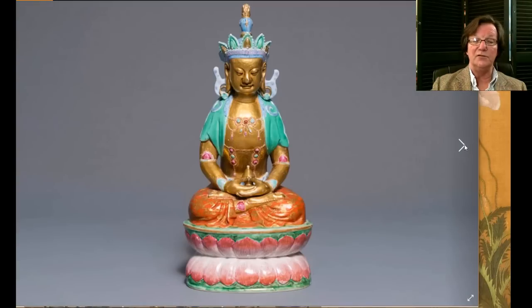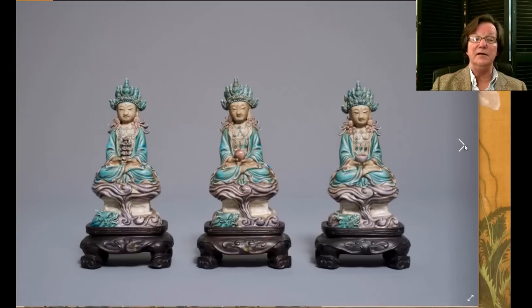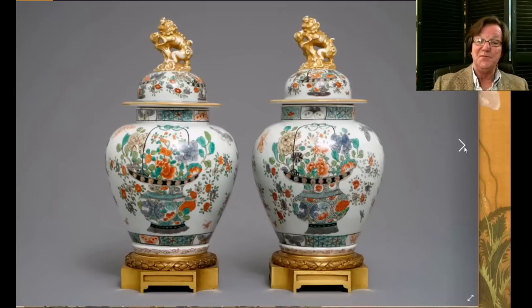beautiful soft vermeil rose enamels. Here's another figure, okay, for the Tibetan style, and some look to be Ming style or Ming. All right, I don't remember what the description on these was. Okay, and then there's a couple of lots of Samson in this sale. Not a lot, just a few, because a lot of people like them, and they're very Chinese looking anyway.